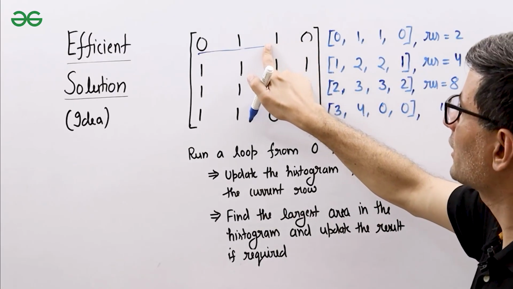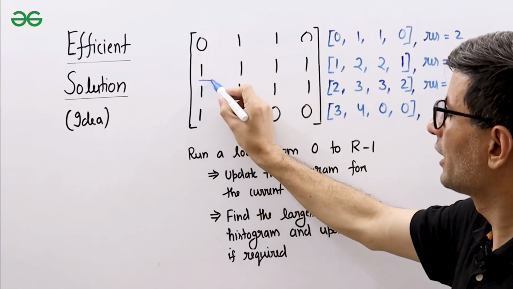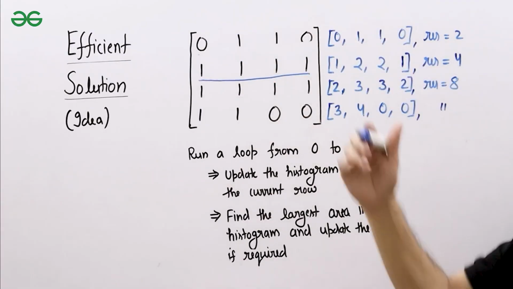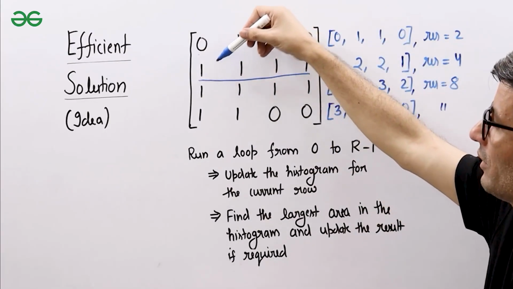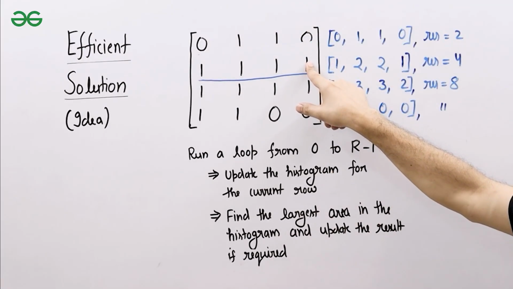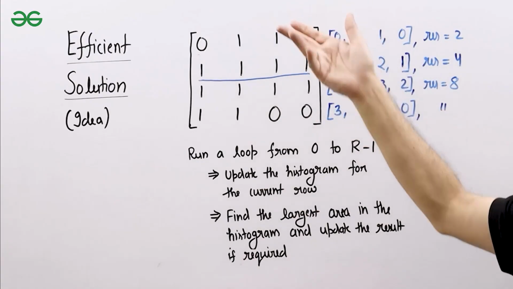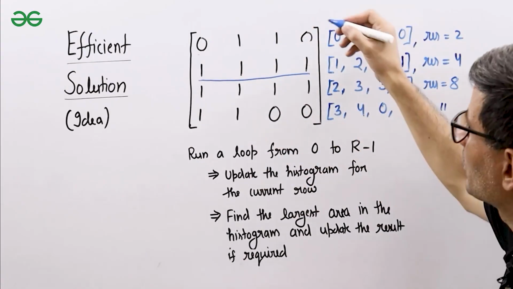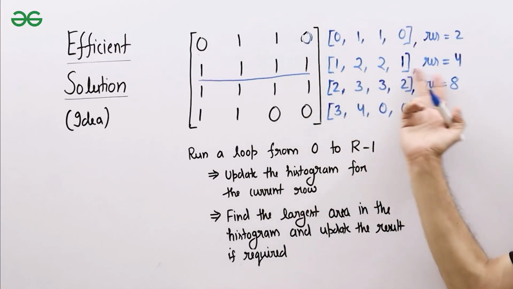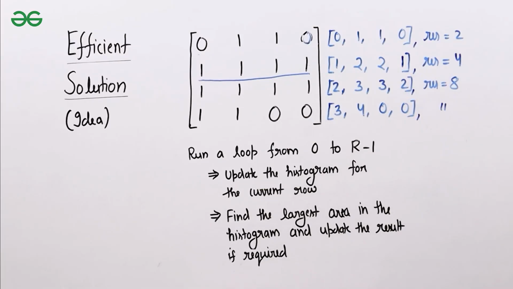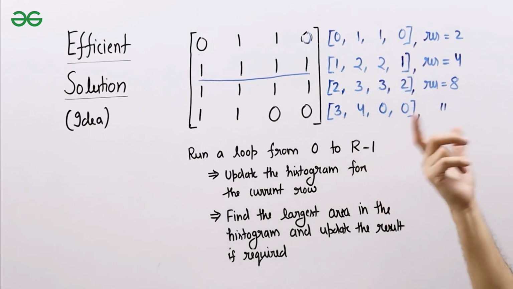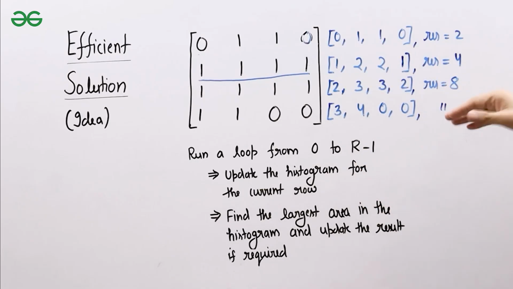Now when we come to the next row, what are we going to do? We are going to consider this as the base and this as a histogram. So a histogram with height 1, with height 2, with height 2 and with height 1. And suppose if there was a 0, then we would consider this as height 0 even if there is a 1 above it, because the base is 0. So we now consider this histogram array 1, 2, 2, 1. For this array, we get the largest area as 2 into 2, 4. 1 into 4 is also 4, but we get the area as 4. So we update our result as 4.